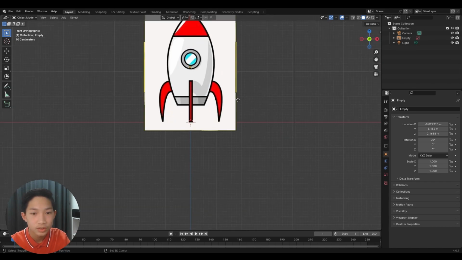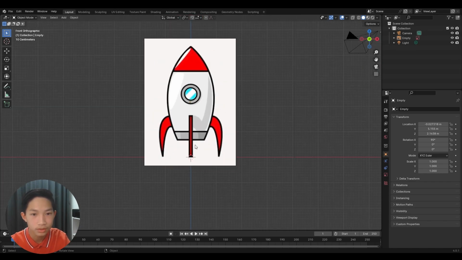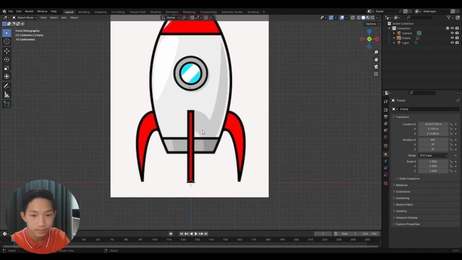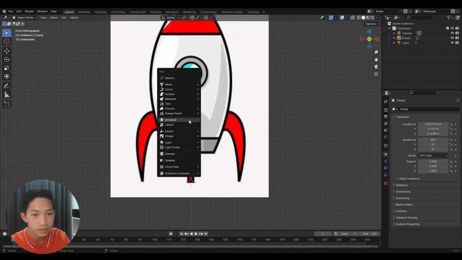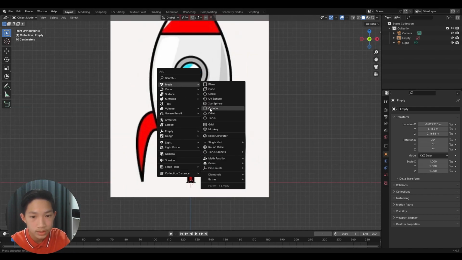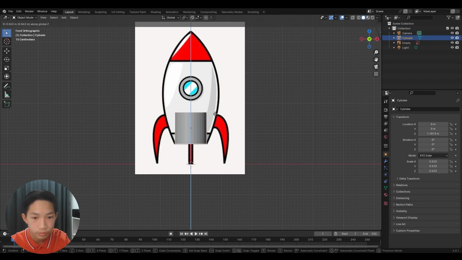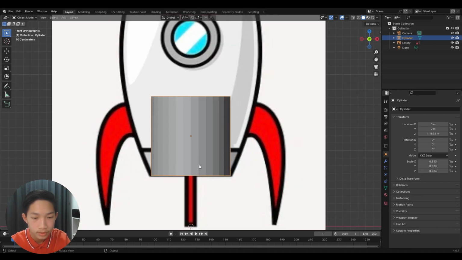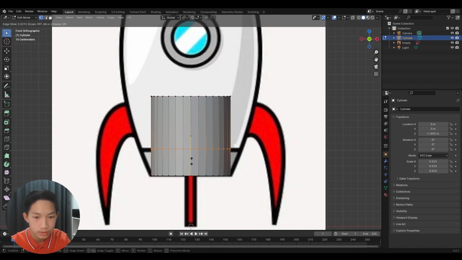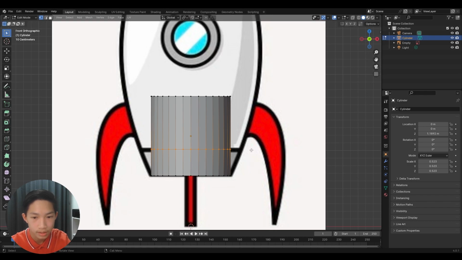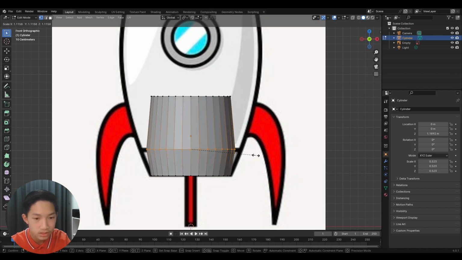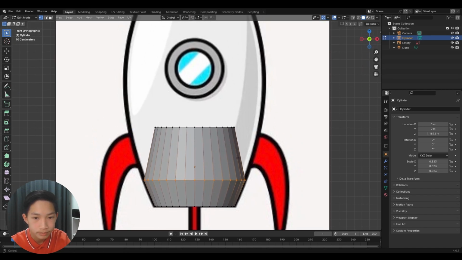Okay, so to start off with, we are gonna need the main body part of the rocket. So you can press Shift A, Mesh, and Cylinder. So we're gonna be using a cylinder, and let's move it up here, kind of put the width for the bottom. Okay, and let's go into edit mode, and I'm gonna loop cut, and click and slide it down here where the metal part ends, and I'm going to press S to scale and make it bigger.